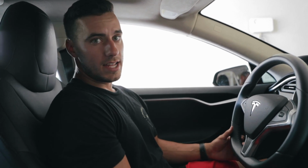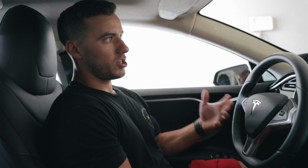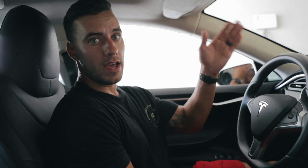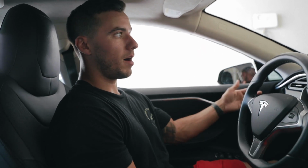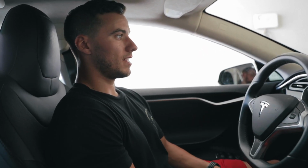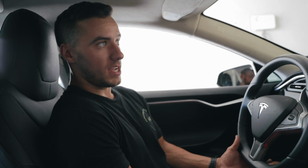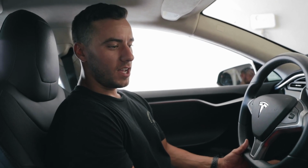Obviously you have to have your hands near the wheel because every few seconds you've got to touch it, and just be cautious and still be paying attention. But it is a super cool feature. If I'm driving 10 to 15 miles on the freeway out to South Reno, I will pop it in autopilot and just kind of let it drive, and it's kind of crazy. It's really weird at first, but it's pretty nice. Just don't use it all the time.